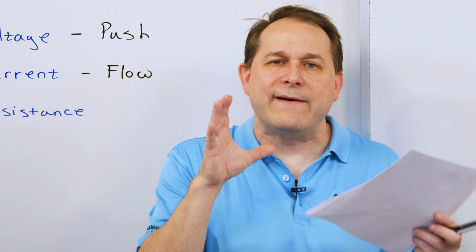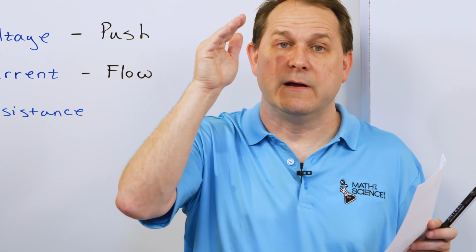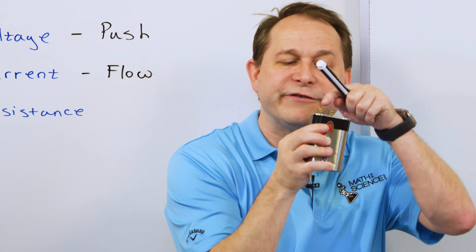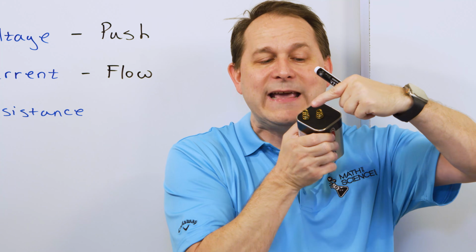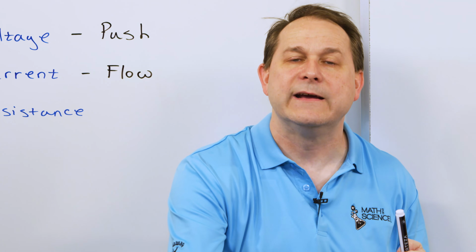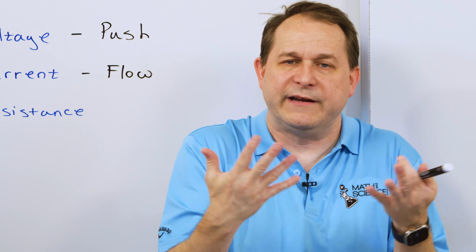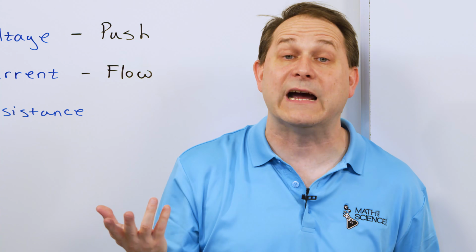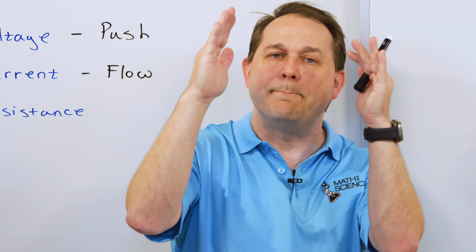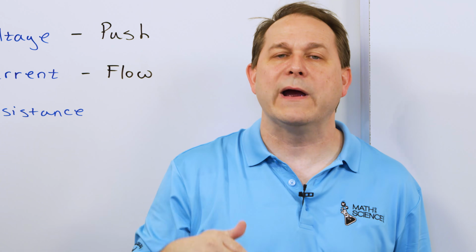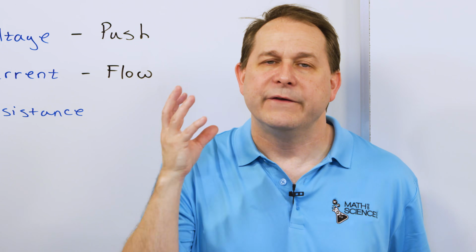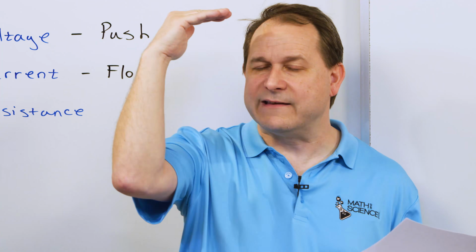When you have a battery, you're at the top of the mountain, and it's pushing the electrons. But when they go out of one terminal and get back around to the other side, they have lost all of their potential energy, and then they go back into the battery to be accelerated and pushed out the other side again. So it's very much like a mountain. The higher you are above the ground, the more potential you have to do work, the higher the voltage in a battery. So voltage is push at the top of the mountain.